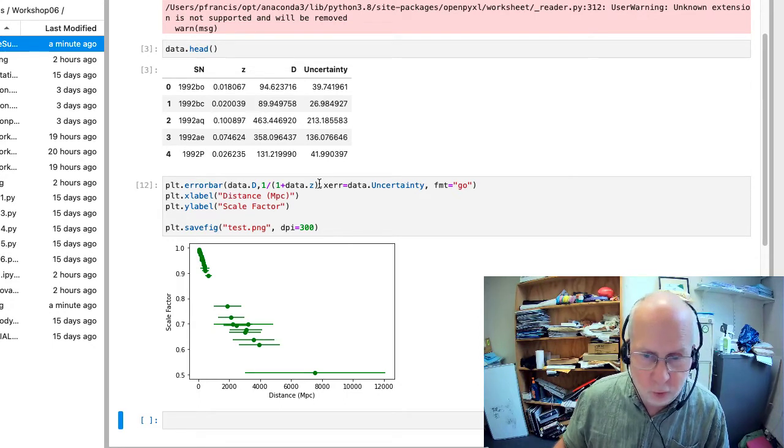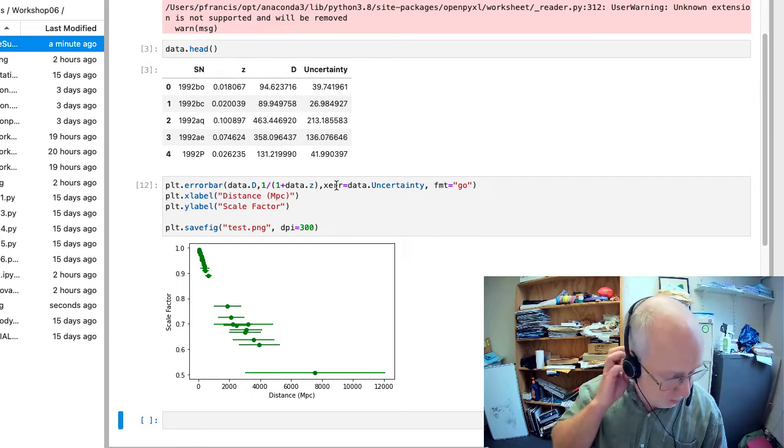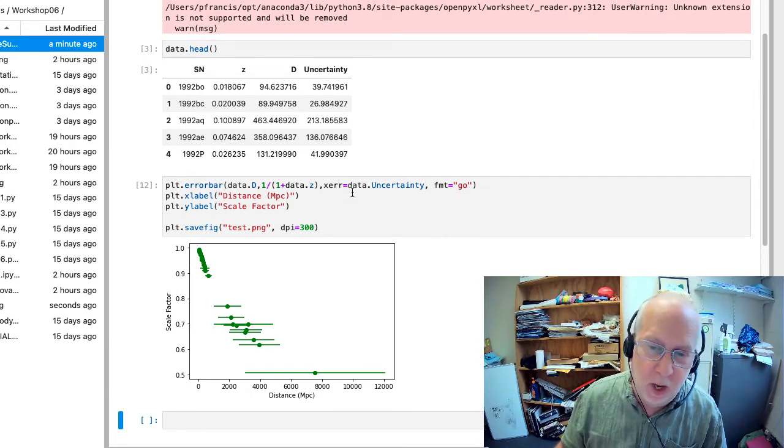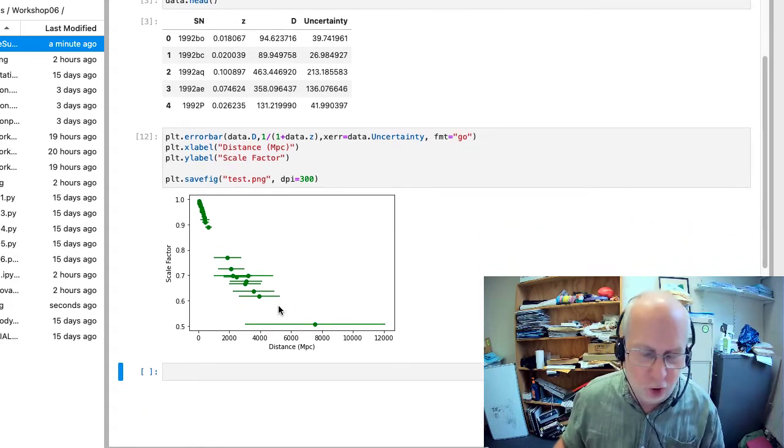you can do arithmetic with different columns, you can add columns together, multiply, divide, do any function you like using all the mathematical stuff that's in Python. You can plot error bars in x or y, you can change the formats as you like. These data actually is what got Brian his Nobel Prize.